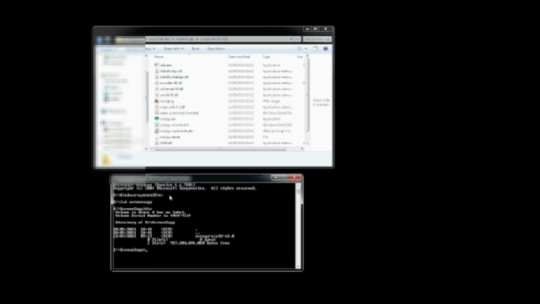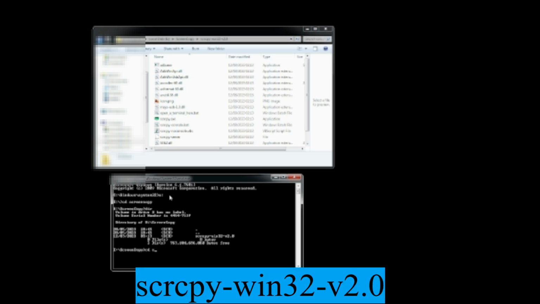So when we extracted the files, screen copy created a subfolder where it actually placed the files, and it placed them in a folder called scrcpy-win32-v2.0. So I'm changing directory to that.